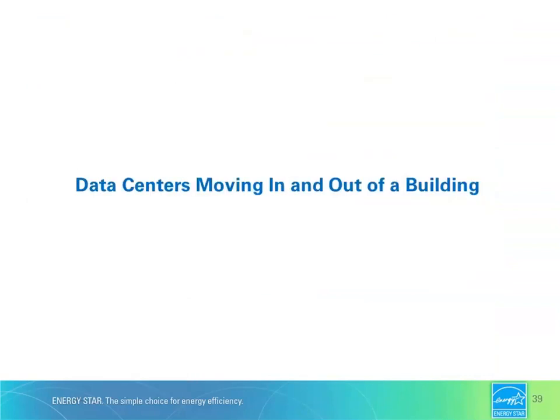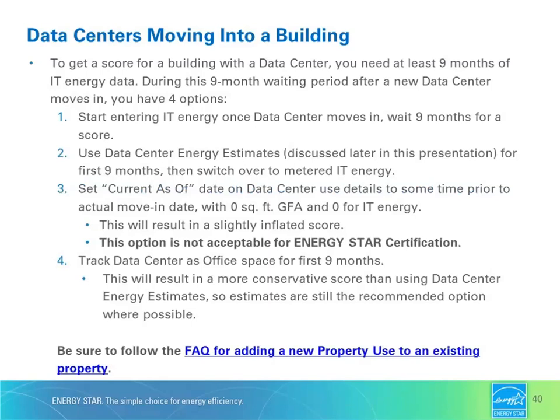All right, so now let's go over the specifics of data centers moving in and out of a building. For data centers moving into a building, an important thing to remember is that you need at least 9 months of IT energy to get a score for the data center, assuming you're metering your IT energy. So if you add a data center to the property using the steps we just outlined, and you start entering IT energy for your data center, then you have 4 options.